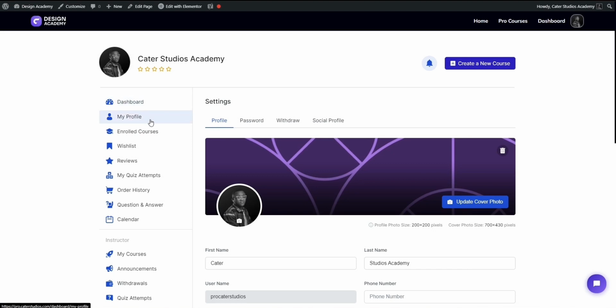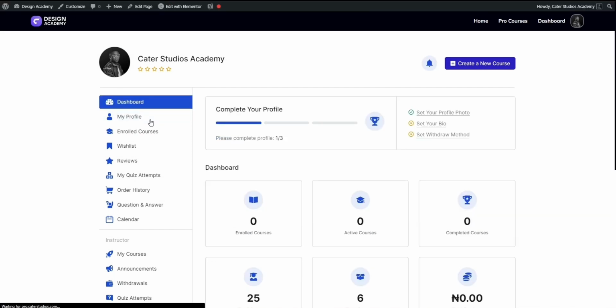So this is simply how to actually purchase a course and actually create an account in case you're not done creating an account. But if you're done creating an account and you're logged in, as you purchase a course, automatically you'll be redirected to this page. Now, it's two different things, okay?